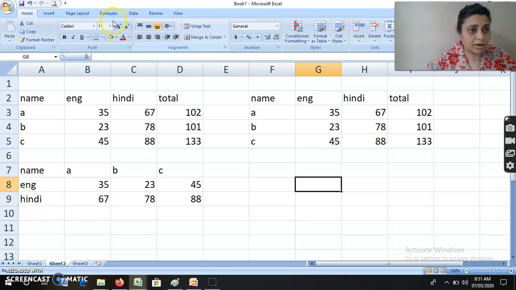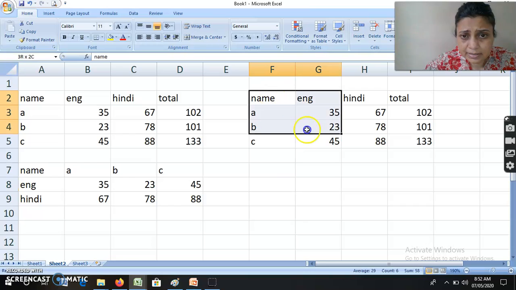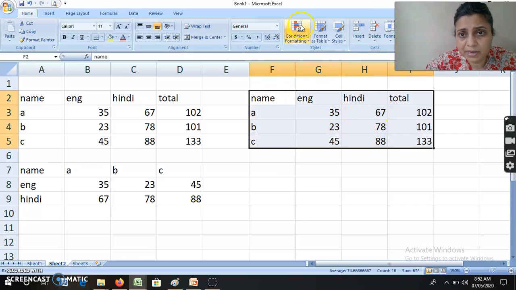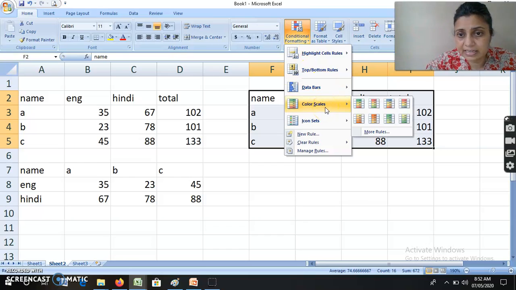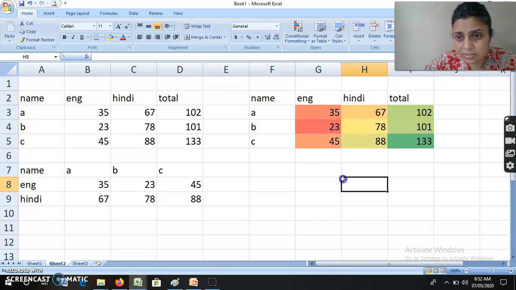As of now, your main task is to create a sheet in your spreadsheet. Create a sheet and try all these options, whatever are available here. You can see there is something called conditional format. If you can see over here, we can apply that also. Suppose I want to do some kind of color scaling. Color scaling means every number will be turned into a graph. So I am doing like this. You can see color scaling is there, lowest to highest.